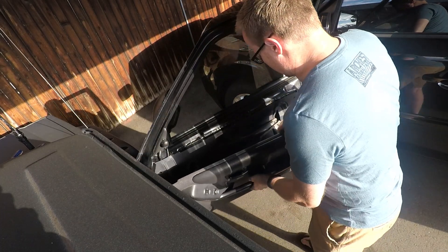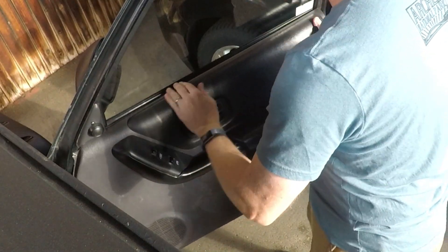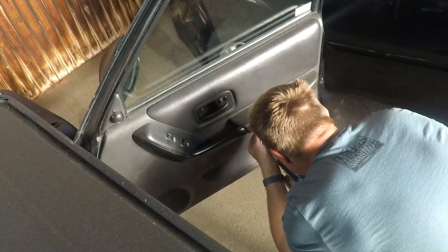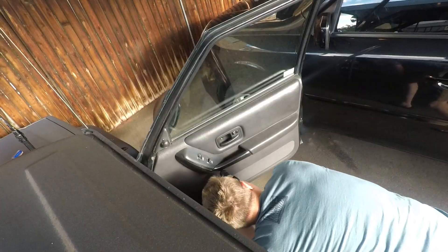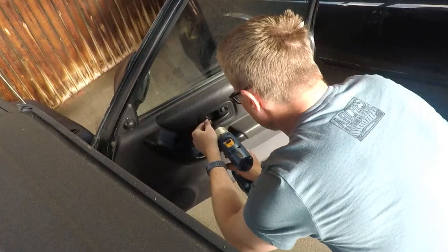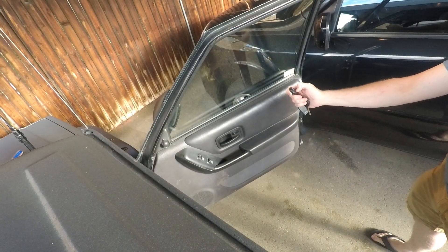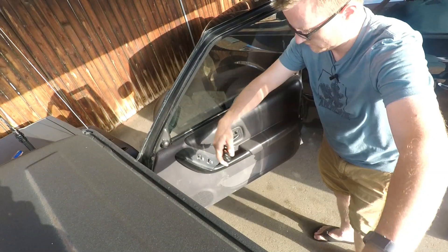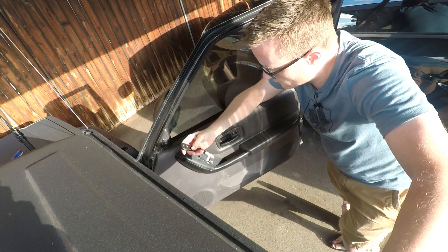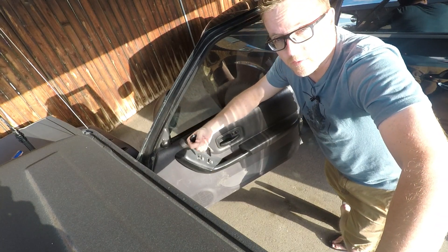Plug in the connector here, connector here, reconnect the door pieces there, then snap all these back in and install the screws, see if that actually fixed it. We definitely made electrical contact there — got the test fire. Time will tell if that fixed it or not. It's being a little bit unresponsive; I'm not quite sure I understand that, but at least for now it's working again, so we'll find out.